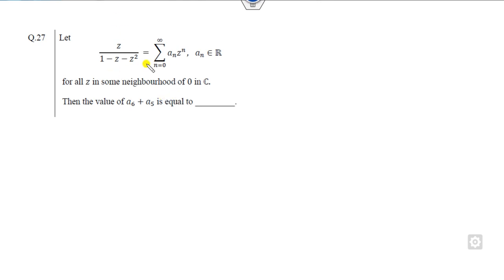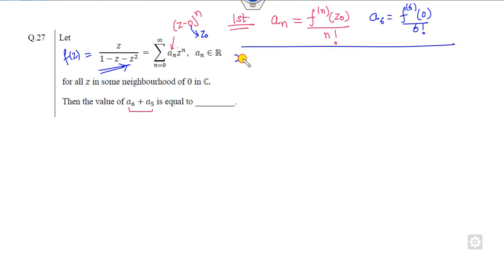Look about the next one. How you can find A6 and A5? That's very simple. There are two methods. The first method is how you can find in general the coefficient of AN. That is the Nth derivative at the center over N factorial. What is the center? I can rewrite this number here. So this is Z0. What is my A6? It's sixth derivative over 6 factorial. Can you find if this is my F of Z, are you able to find the sixth derivative of this? It is not an easy task. So if you want to get the answer in quick time, then I will suggest you the second method.